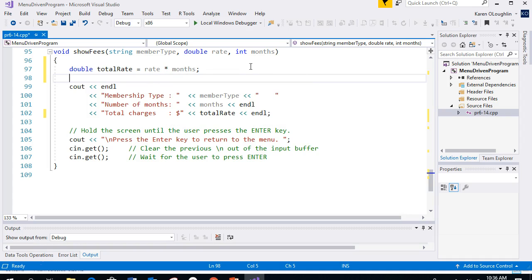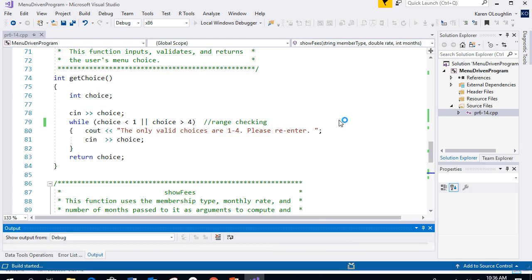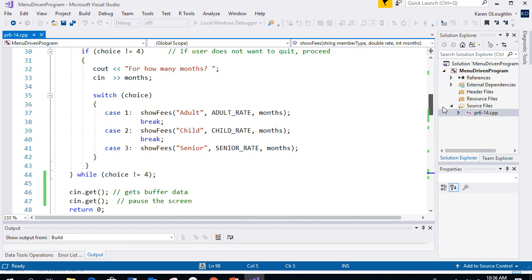There's two schools of thought on that. Some people will be die-hard doing it the other way, and some people will be die-hard doing it the way that I just showed you. That's a personal preference, kind of. And so that method will just show the fees. So then when we run this program, it's going to run the same as the other ones did, except this one's using modularization. It's still using a switch case statement.